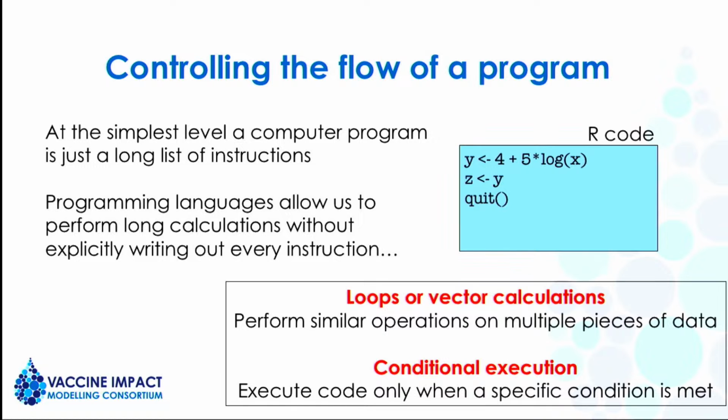So in some sense, the programming language or a script can just be a sequence of instructions, yeah? One after the other, which do the same thing each time. So that's useful for us if we want our research to be reproducible. We make a script, and then every time we run it, it does exactly the same thing. Okay? To perform a calculation that we might not want it to perform exactly the same way each time we run it, we might want it to make decisions based on the values of variables. We may want to reuse bits of code to make the process of doing the job more effective.